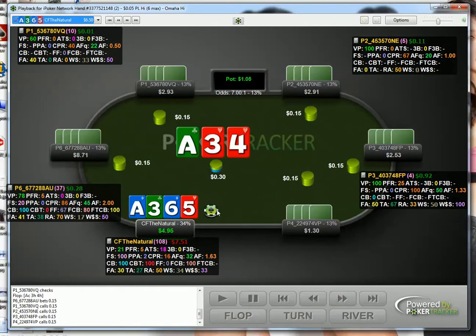Now I've got to be honest, if say this guy had bet 30 cents and then one of these guys raised, I'm dumping this hand. Okay, it's just not that good. Because as I said, I don't have hearts and my two pair just isn't even top two. Although, you know, ace four versus ace three, not much difference. I've really just got a straight draw.